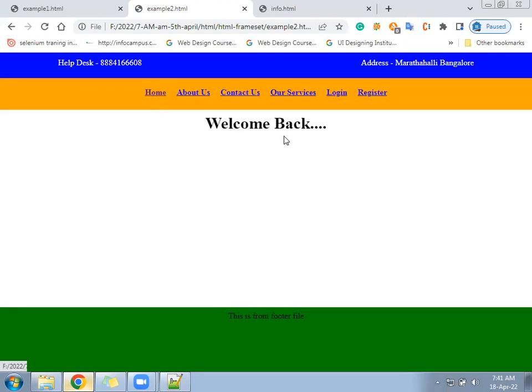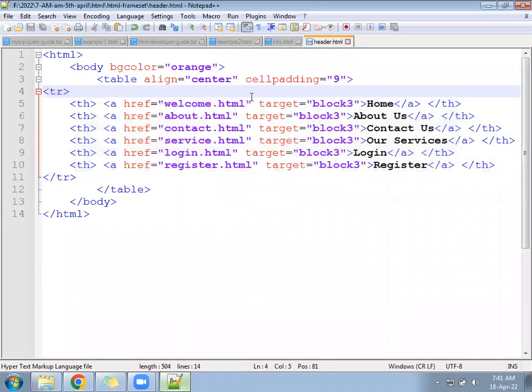If home exists, the welcome file says welcome back. We have to create all the pages, and then we'll understand whether it is really loading or not. Check now. For you on click, is it showing page not found or did a new tab get opened? Page not found, because that page does not exist in the current location. Yes.